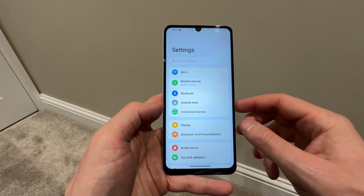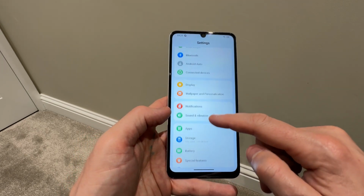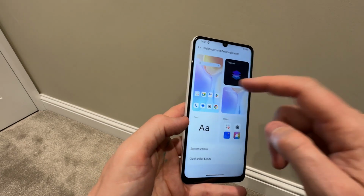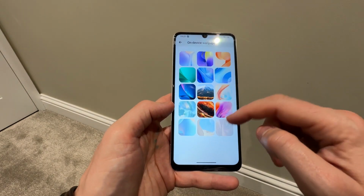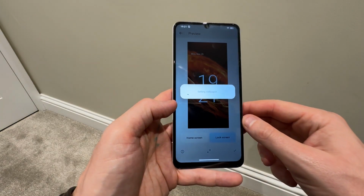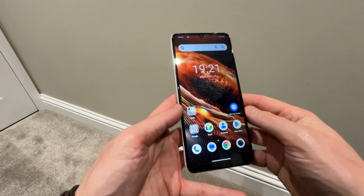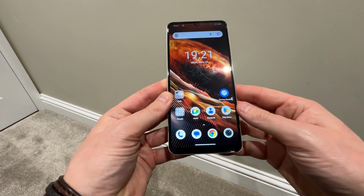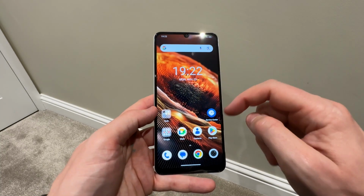So if we just jump into the settings really quickly, you've just got your usual options that you'll find on basically every other smartphone that you can pick up. Your Wi-Fi, mobile network settings, Bluetooth, display and wallpaper personalization. So we'll just jump into the wallpapers there. And then change wallpaper, and you've got a few options here. Then you can just set a new wallpaper and lock screen, just like that, nice and easy. And it still looks quite nice. The screen is a large 6.75 inch display, thick-ish bezels around the edges, and then of course a chunkier bezel on the bottom, which is to be expected, and then just a dewdrop notch at the top, which is the 8 megapixel selfie camera.